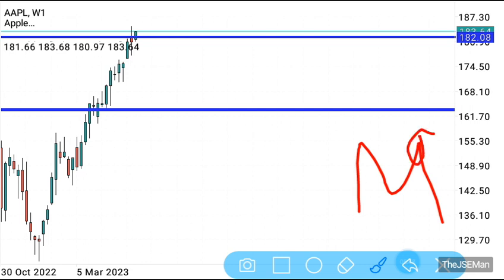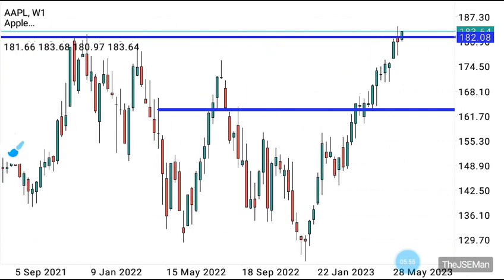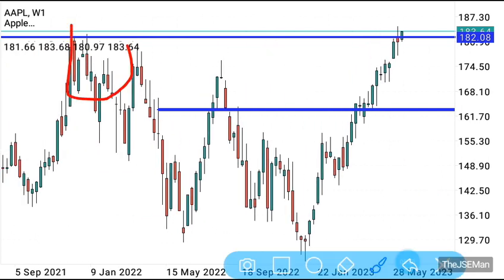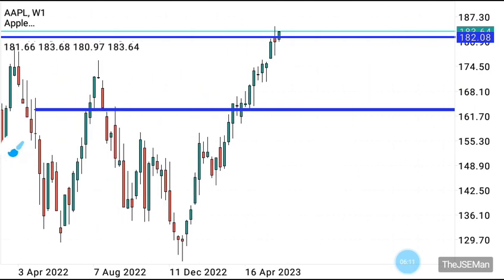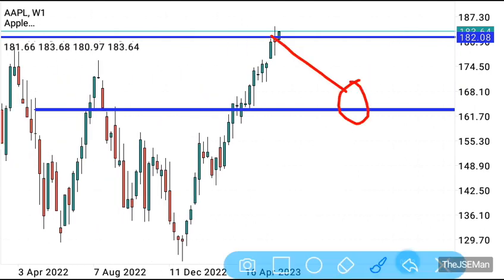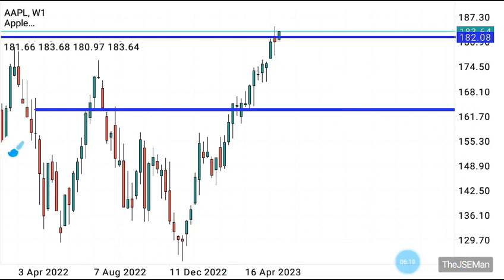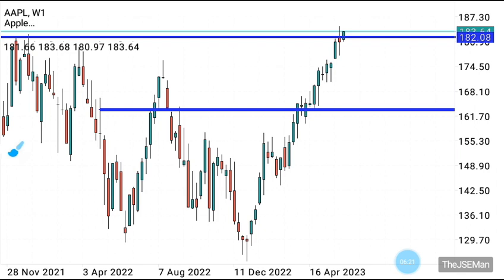So due to the fact that we have, as I said, this M structure here, we may potentially see a situation where the market actually moves up to grab all of those stop losses, and then afterwards moves further down, right? So what I'm doing, guys, at this point is just speculating and showing you some of the possible outcomes that we may see in as far as Apple is concerned. And yeah, so let's continue. What else do we see, guys? At this point I don't see much, but I just want to end off by saying that at this point over here, we should potentially be looking for selling opportunities.